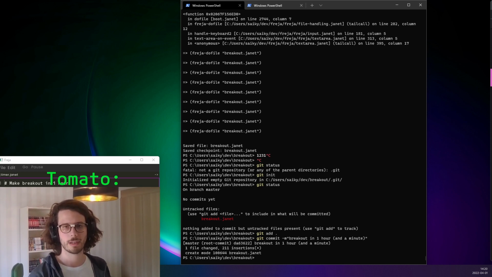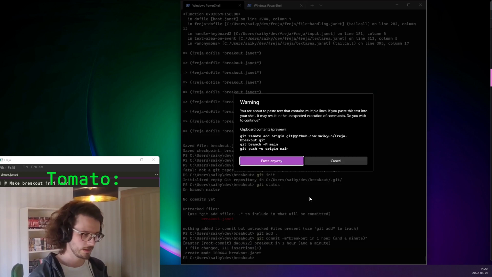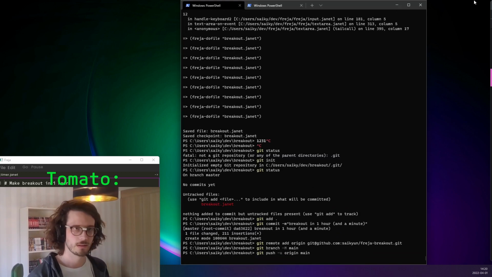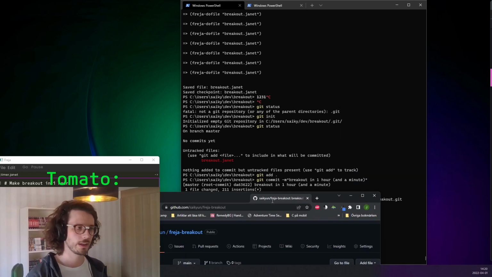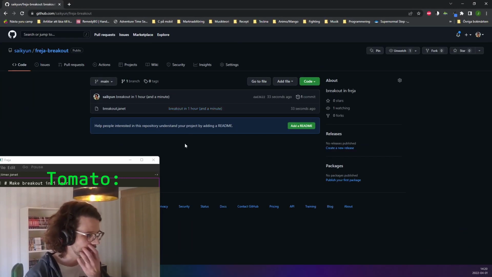Example breakout in Freya. Create repository. Copy. Push the stuff. Okay, so now you have the repository here, if you would like to check it out.